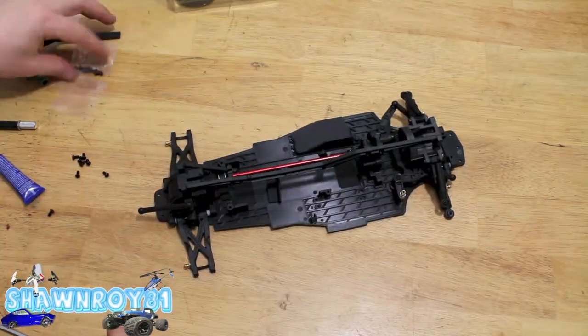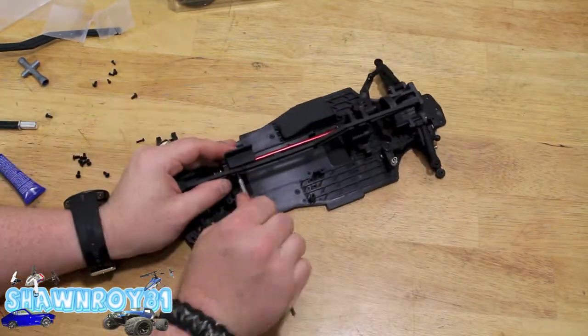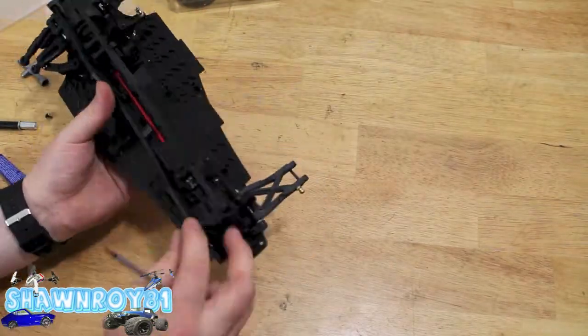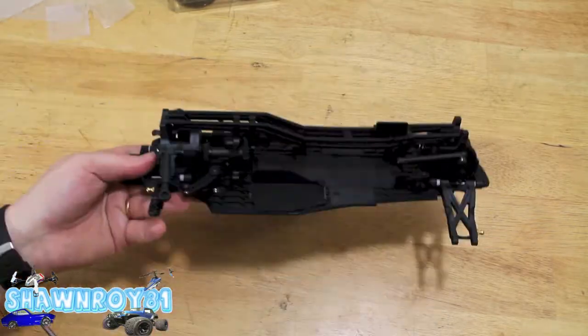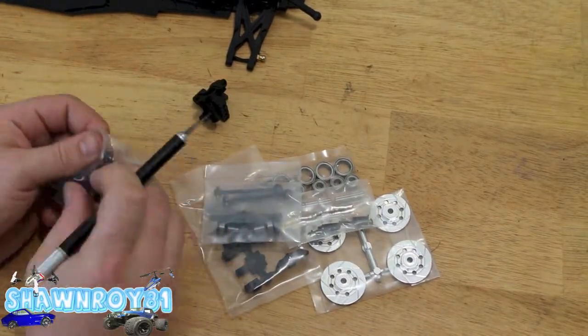The cross member piece, that was a gyro plate. We'll leave that aside for now. There we go. Last cross member piece, and now the opposite side of that rail. Screw on each side, and then we'll finish that up off camera. Alright, on now to the hubs.